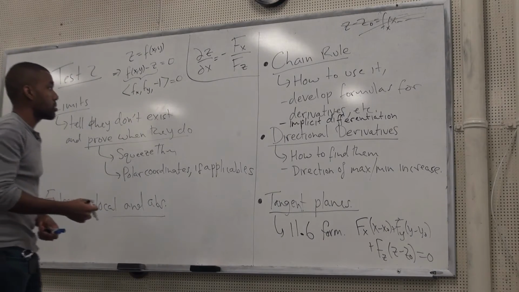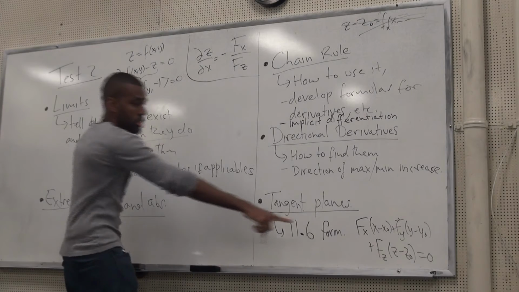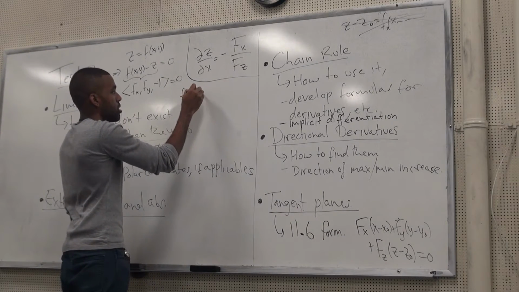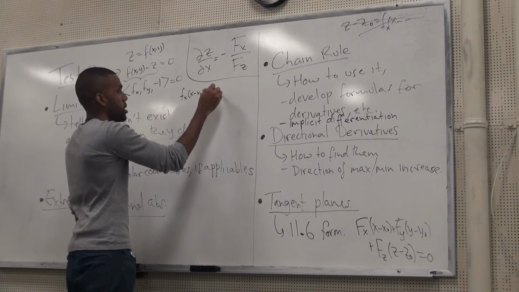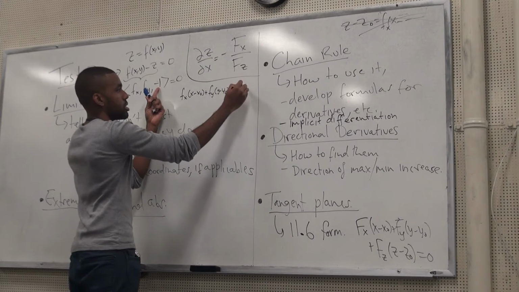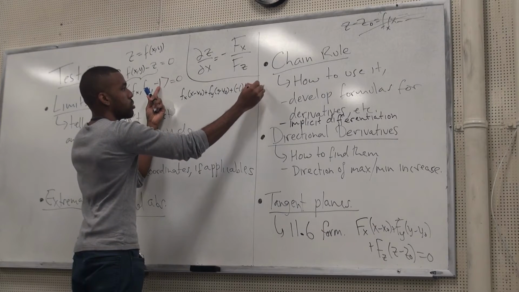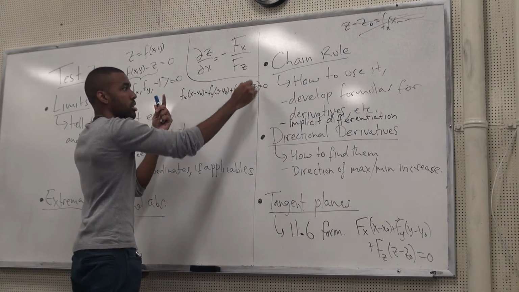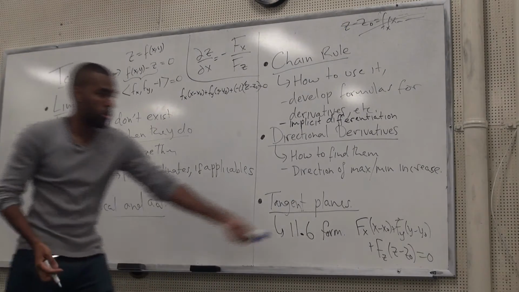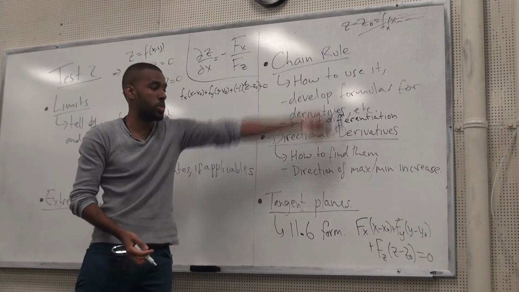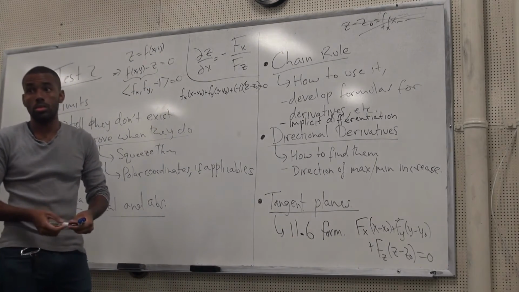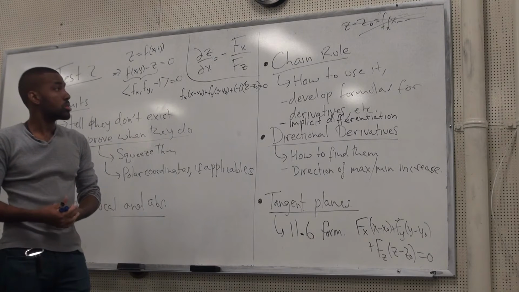Right? And so if you plug that into this formula, you would have fx times x minus x naught plus fy times y minus y naught plus you have minus 1 times z minus z naught equals 0. And then you move this to the other side, and then you get that formula. So this formula has that built in. This is just a special case of that. We also have to then solve for that, by moving x and y.